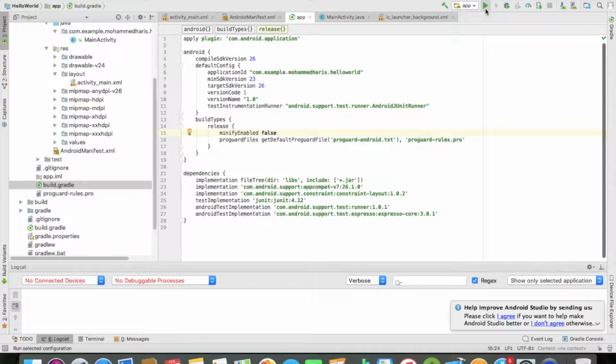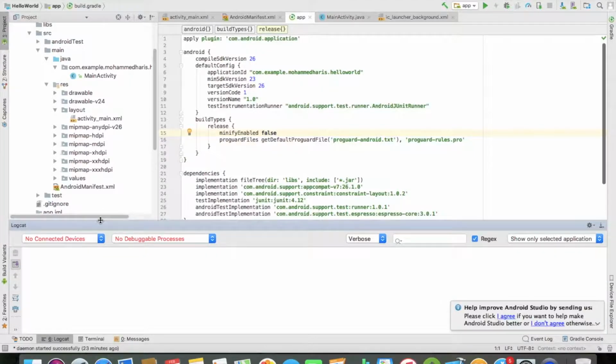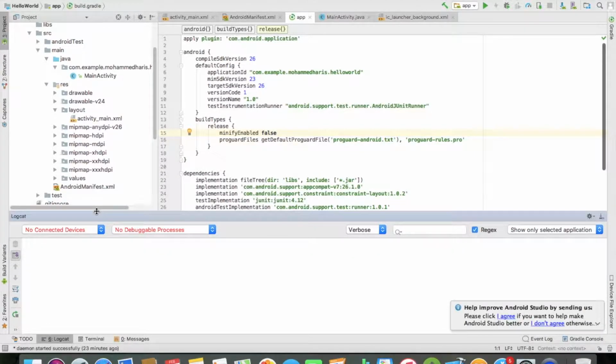Then we have the logcat window here. This is for all the logs created while running our app. Suppose we have connected an emulator or device, that will be shown here. So the log generated from the device will be displayed in this window. This is for debugging purposes. We can look at the debug log and find out what errors there are, or what values a variable currently holds. Like that we can see from here and recognize the reasons for errors.